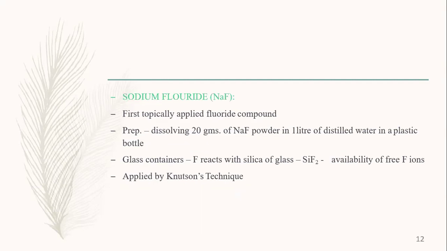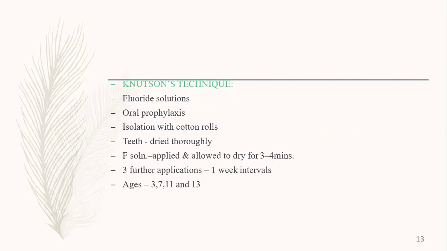Coming to sodium fluoride, it is the first topically applied fluoride compound. It is prepared by dissolving 20 grams of sodium fluoride powder in 1 liter of distilled water in a plastic bottle. In a glass container, it reacts with the silica, so free ions are not available, so we do not use a glass container. The name of the technique is the Knudsen technique.